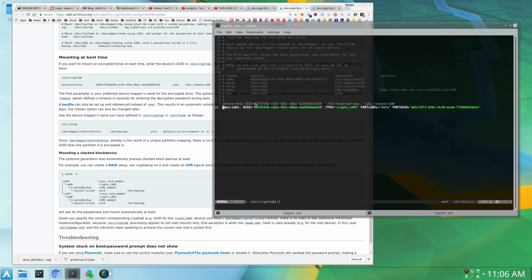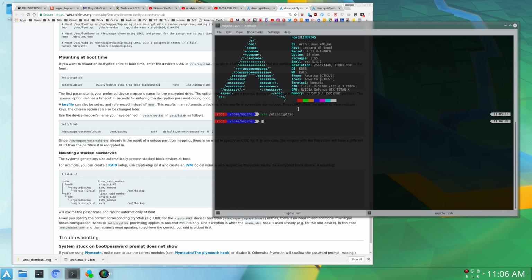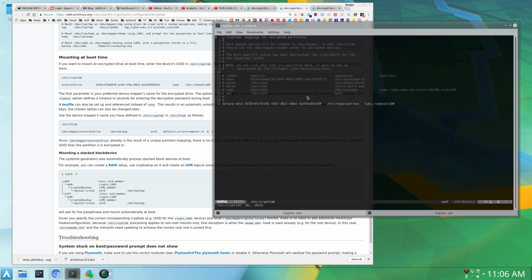You copy it into the UUID field, and then the second part is a passphrase. I'm going to get out of here, quit without saving. You could put none, which would mean when it tries to mount this system, it's going to prompt you to type in your passphrase. I couldn't get that to work; I kept getting errors. So what this is, is a key file. In this case, I just put it under /etc, which is what the wiki recommends.